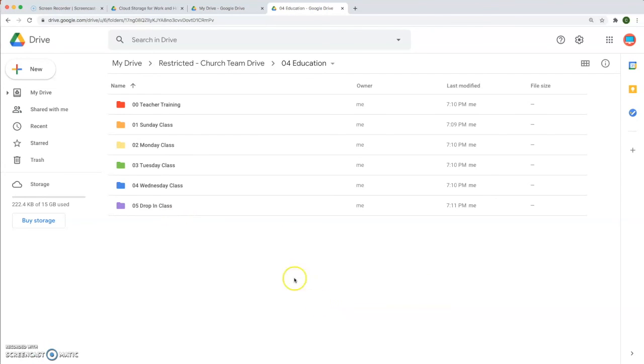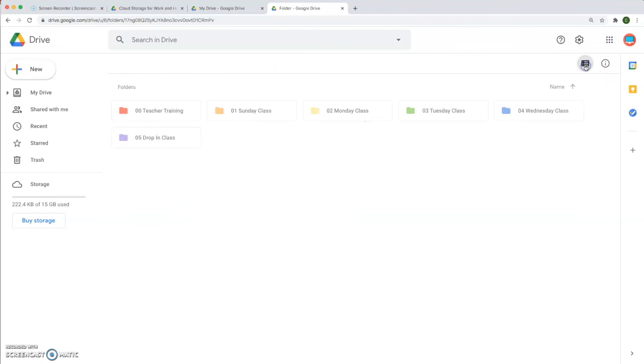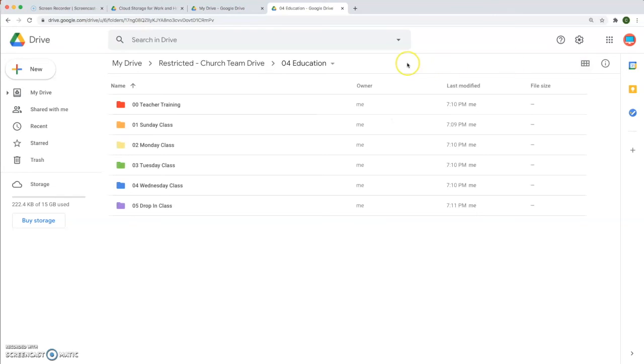Last but not least, look at this view. We see the things in a list. If I come up here to this grid icon and click on it, now I can see things in a grid. They go across in little folders. And now the icon has changed to the list view icon. And if I click it, I can go to list view. Another thing that you can do in list view, if you look right next to name, there's this little arrow, and that makes it go from ascending to descending order. If you click it one way, click it the other way, it just gives you a chance to make it be how you like looking at it.